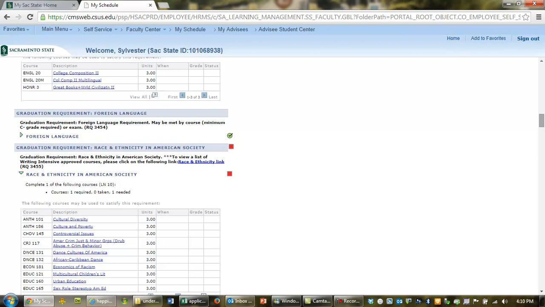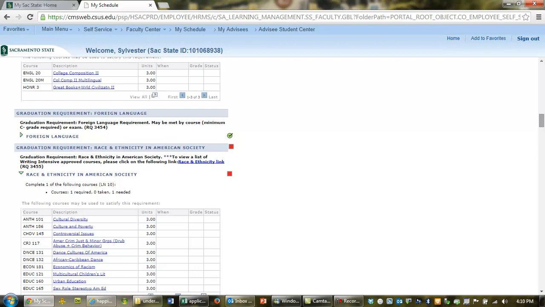The other thing that you want to bear in mind for advising purposes is you need to see a path to 48 units in the major, and I did send you the planning sheet earlier on. If you do not have your copy, please request it and I'll send it again. So you need to see a path to 48 units in the major. You need to see at least 2 courses from the social work elective sections.